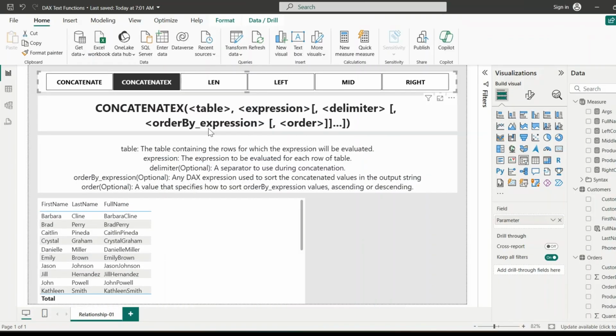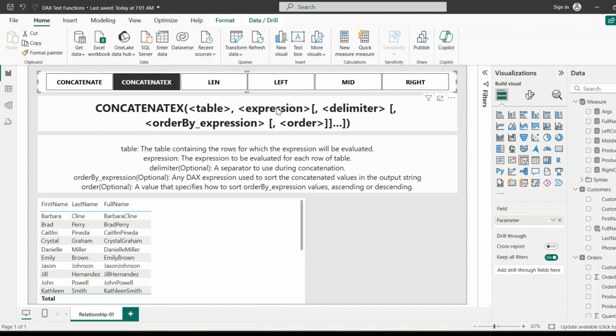The CONCATENATEX function joins the text values from multiple rows into a single string separated by a specified delimiter. In this syntax, the first argument is the table, that is, the table containing the values to join. The second one is the expression, that is, the column or calculation to concatenate.